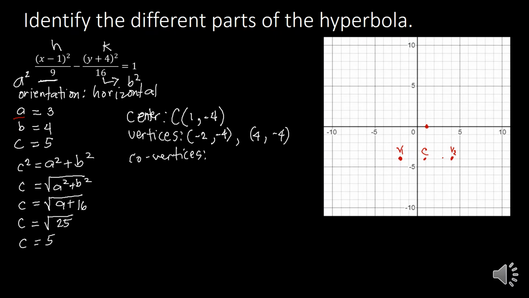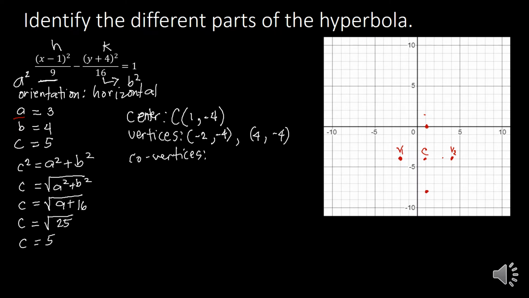I'm not going to label that one. Anyways, we've got a center here. We count 4 units as well down. So from the center, we have 1, 2, 3, and 4. This is where our other covertex is.